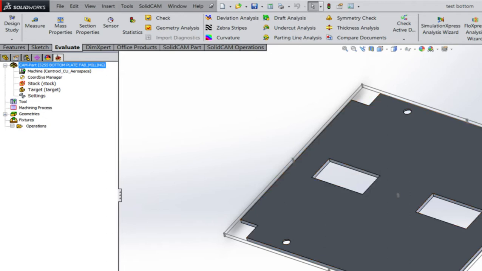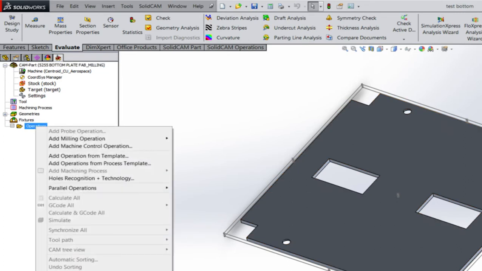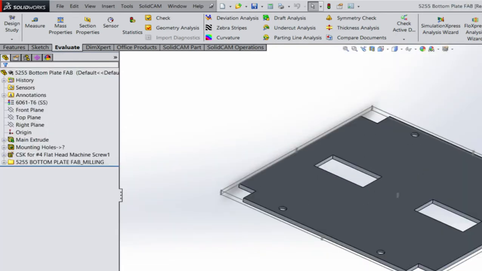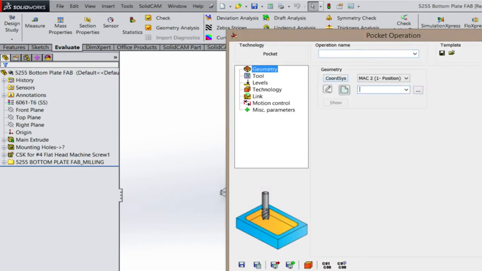So it's important that when you select your geometry that it has to be closed. It must be closed up, or the software is not going to understand what you want to chew up. So let's write one. So we'll right click, add milling operation, pocket. Alright, again we have our name. Now this is going to look similar to the drilling pass, but there's going to be a lot more options. First thing we need to do is select geometry, of course.